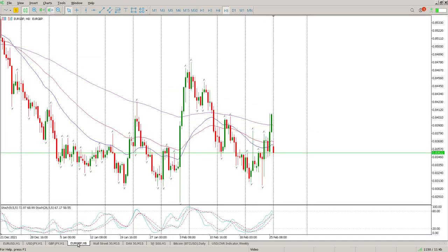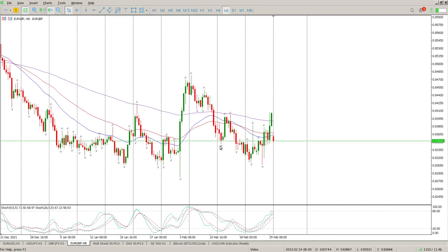Lastly, Euro British Pound, and again, looking at Friday's price action, it was very volatile. Look at all the buyers coming in off the weekly level. Remember, we've got this massive weekly level down here, and it came in off this level and just kept buying. We've gapped down. We're now back in this zone of support.